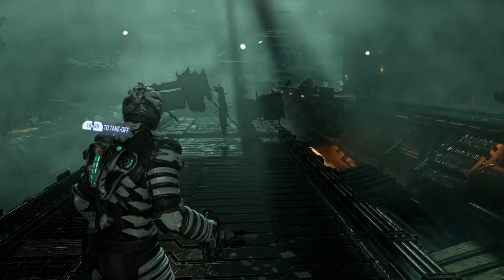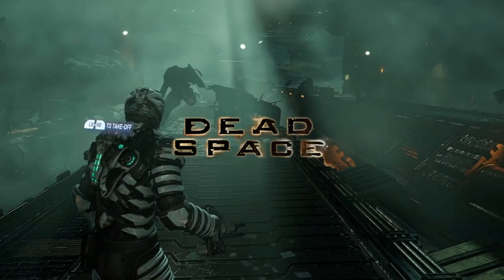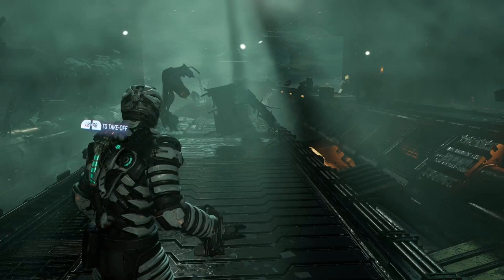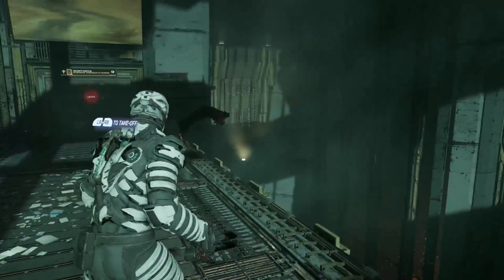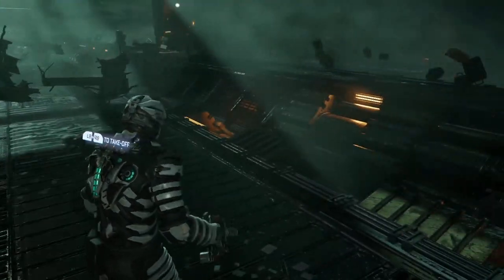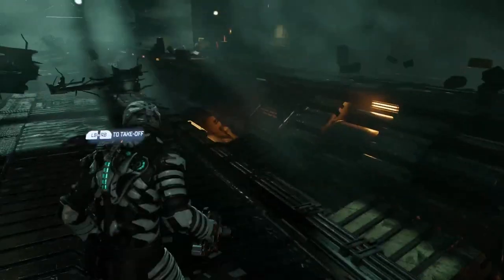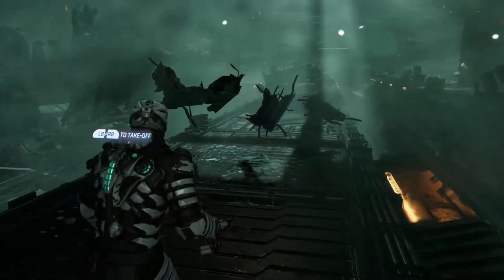Welcome back, everyone, to another episode of Dead Space with me, Dr. Munchkin. Last time, if you've been following along, our New Game Plus playthrough, we have just completed Medical Bay Intensive Care. Got the shock pads and stuff, but now we need to turn the engines back on to try to get out of here. And that's where we're picking off.